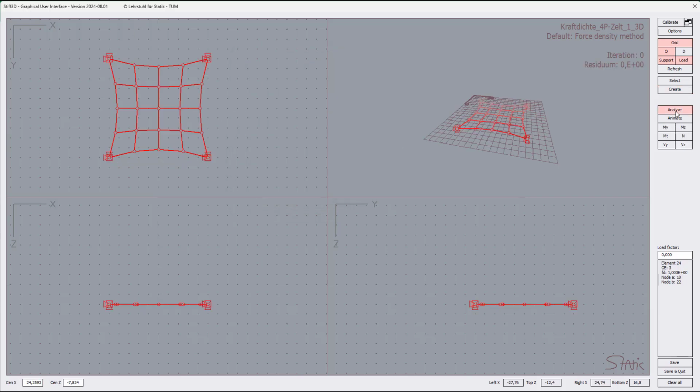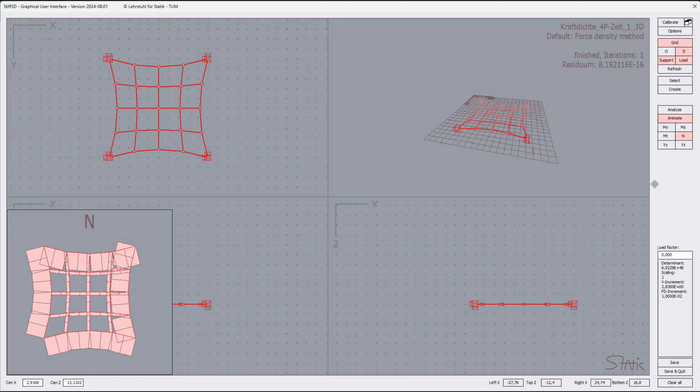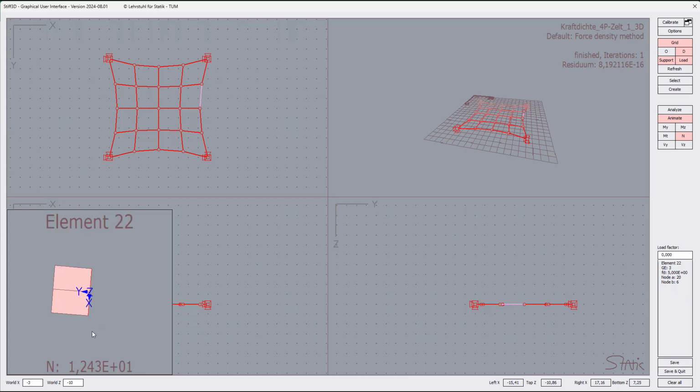Let's do it, and you see as a result that our net is now in equilibrium, with the larger pre-stresses here in the edge cables, and the smaller pre-stresses in the interior cables. We can just look for the actual pre-stress forces. If we switch on the normal force evaluation here, the stress result, perhaps if we go into this edge element, you see we now have a pre-stress force of 12 something.